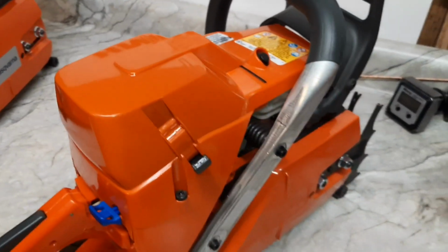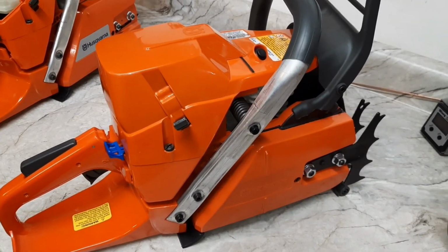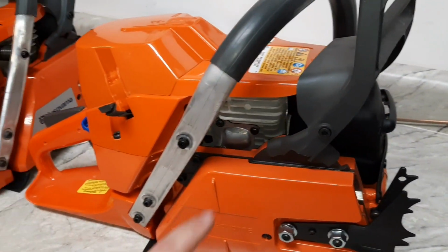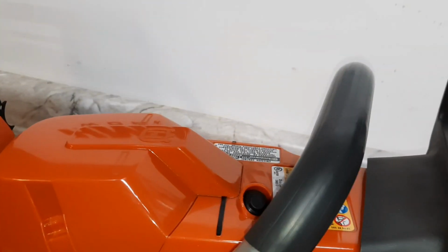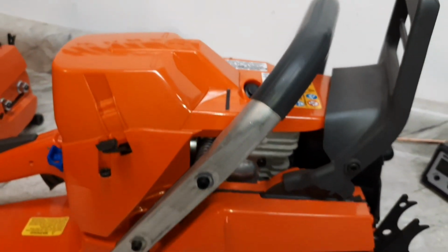All right, now here is the x-torq that you could pick up here in the States anywhere. See, the decompression valve is kind of on top. These are a strato type saw with bolt on side covers. Both 50 millimeter, 71 cc's.